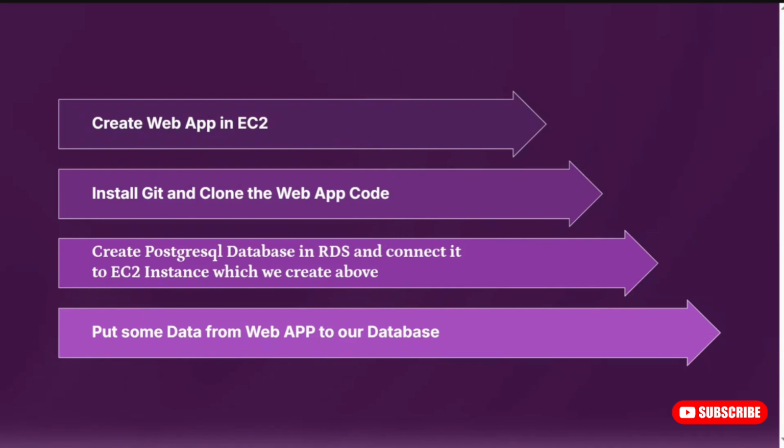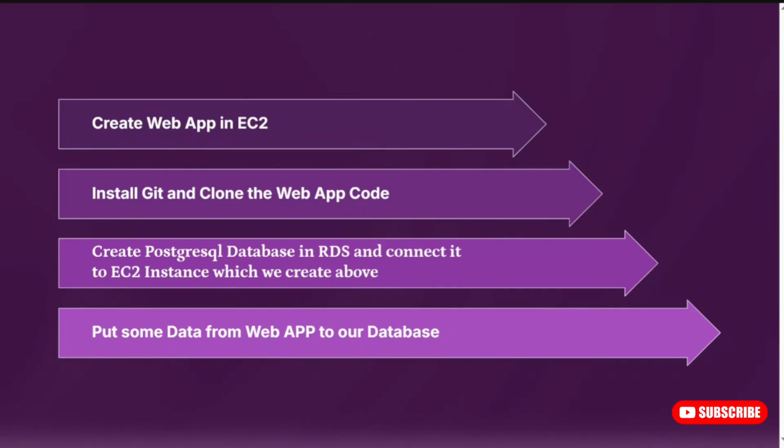We have a web application, just a simple form. It's a Python-based application. Whatever code is there for making the UI and all the logical things of that web application, we have put that code on Git, so we'll make a clone from Git. Firstly, we will launch two instances, then install Git on those instances, then clone our web application code.